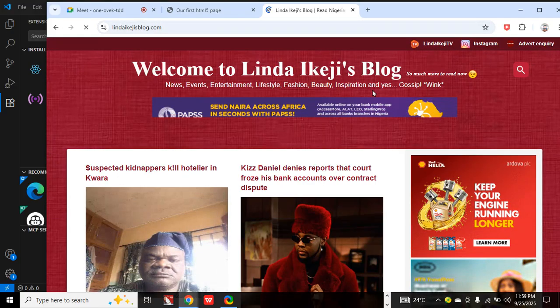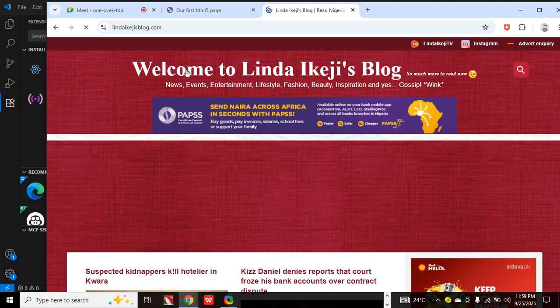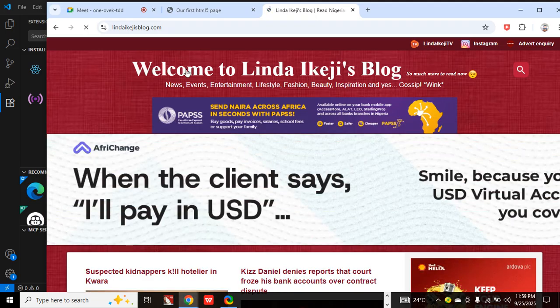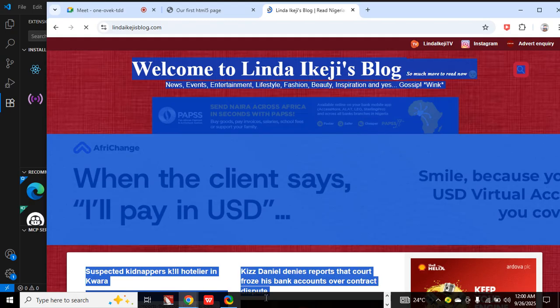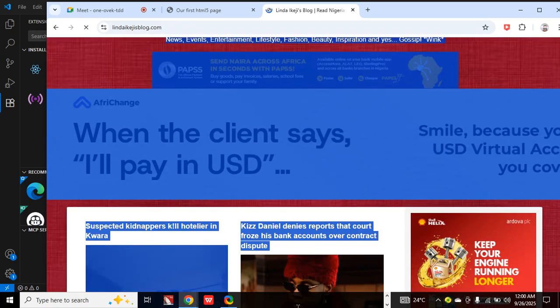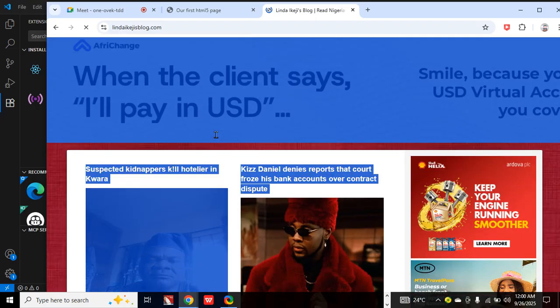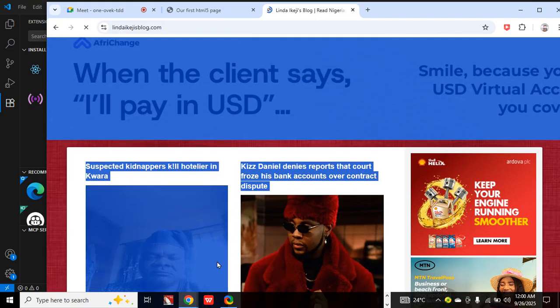So this is how a web page looks like. This is how a web page is arranged, with the title and the main, the body. So if you look at this place here, these are your main body. These are the main body in your web page.